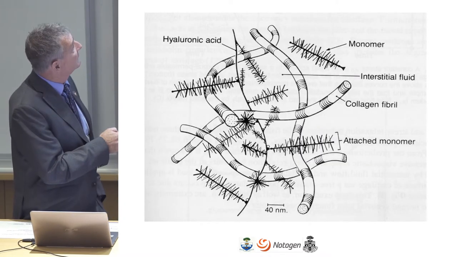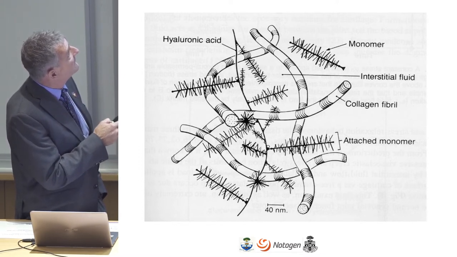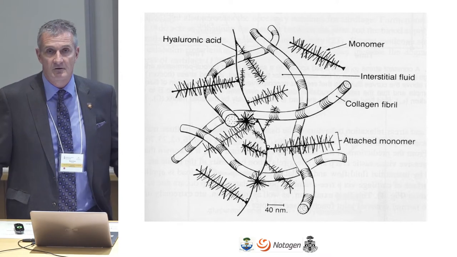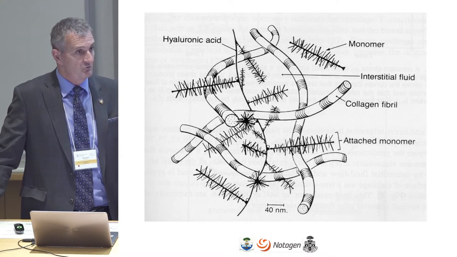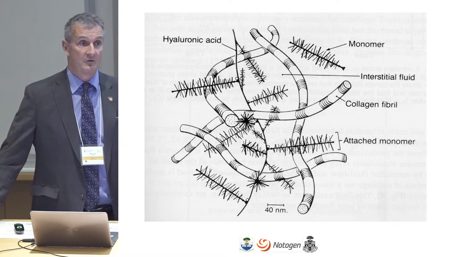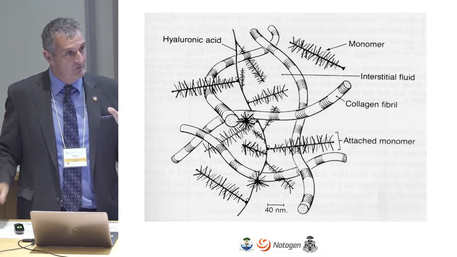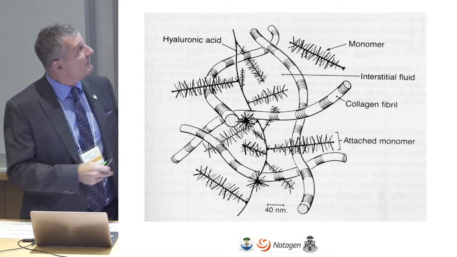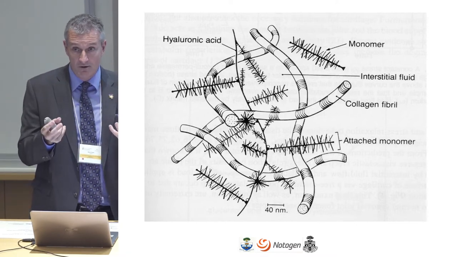This is another cartoon showing what it looks like. This is hyaluronic acid here. There are the toothbrushes and these big collagen fibers. The reason collagen is important in the disc and cartilage is that it's a structural integrity molecule. You may have heard that in Haiti a number of years ago there was this terrible earthquake, and a whole bunch of buildings shook to pieces. The ones that didn't break down so much were those made by the U.S. Army Corps of Engineers, because they had rebars in the concrete. After they kicked the Americans out years later, a lot of construction was done with bricks without rebars, and the vibration from the earthquake shattered them to pieces. So the collagen, in this case type 2, gives a lot of structural integrity to a network that otherwise hangs on to water. That's kind of how it works.